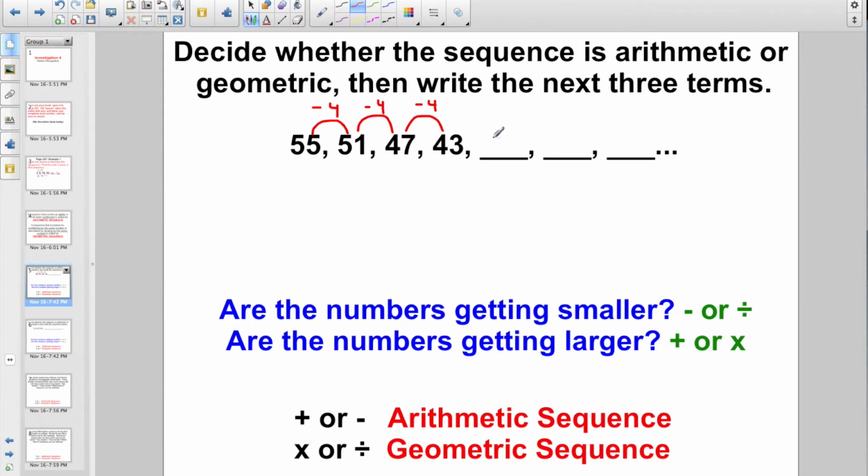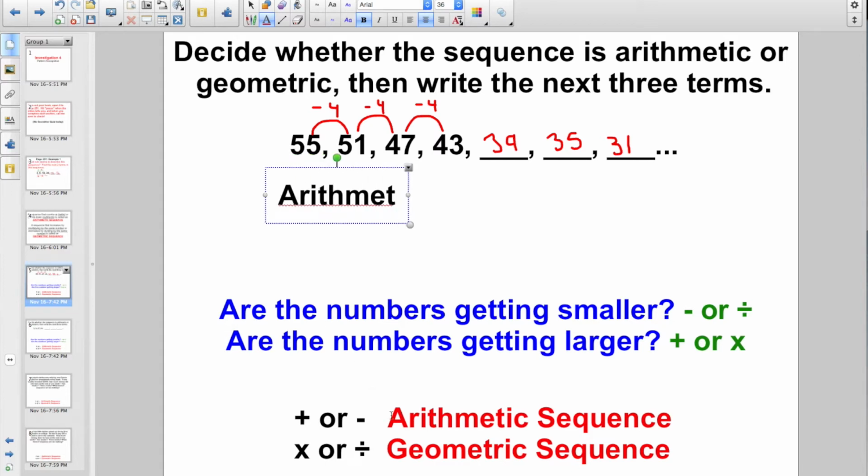We've done this loads of times, right? So we have 39 for that next term. We subtract another 4 and we end up with 35. We subtract the last 4 from it and we should have 31. Here's the part that's just a little bit different though. They want to say, is it arithmetic or is it geometric? So this, my friends, would be an arithmetic sequence, right? That's not too tough right there. Are we ready to move on and hit it again?